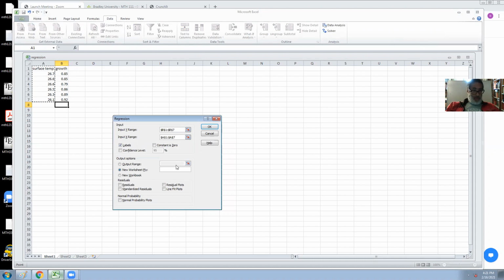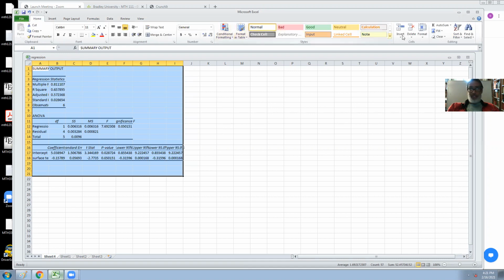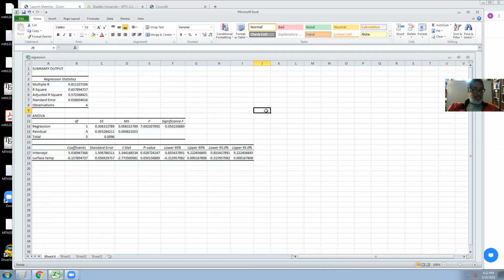Now, there's all sorts of little things that you can put on here, so I'm just going to stick with a basic regression. I'm also going to make sure that the regression goes to a new worksheet. And let's see, this goes without crashing. And yes, it does. So we'll go to this format so you can read this a little better. And this is your regression.